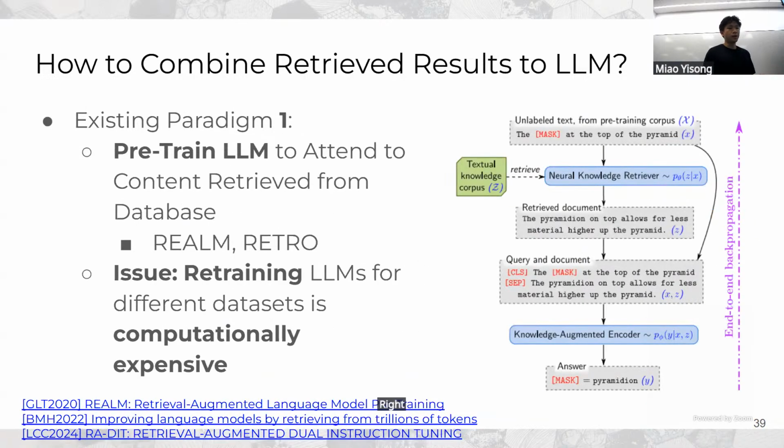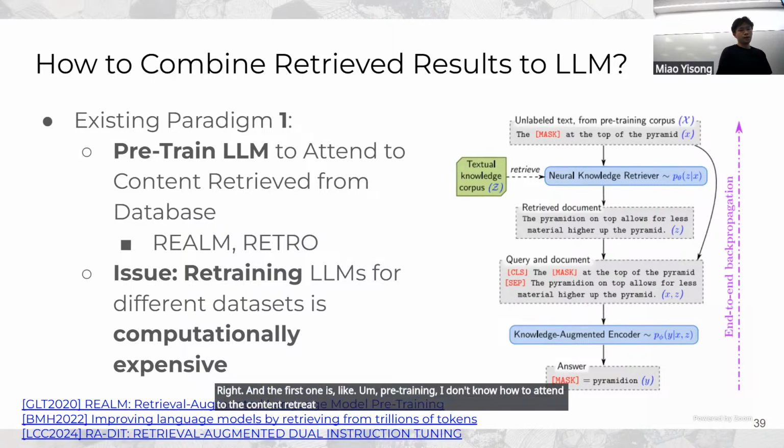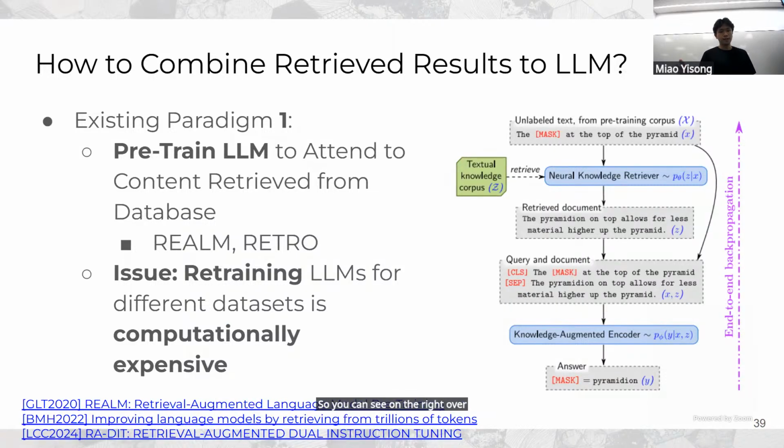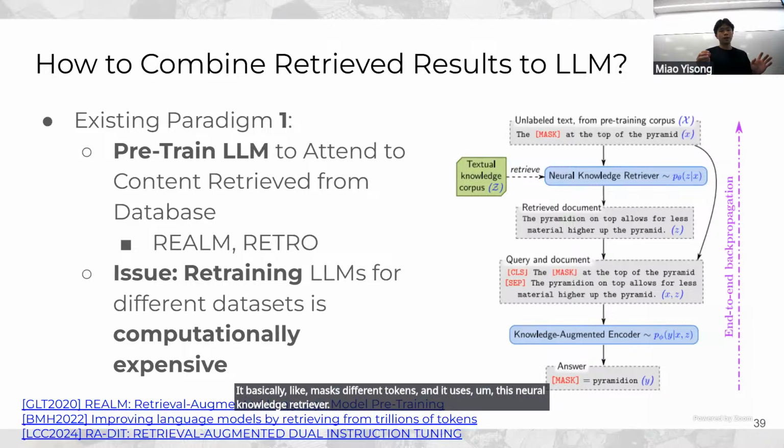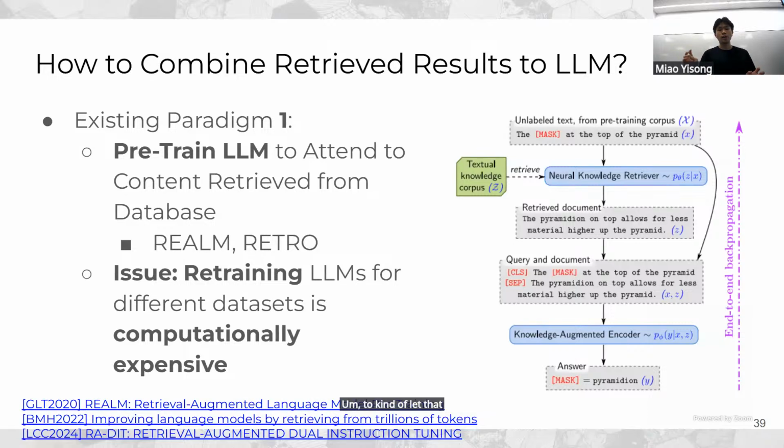The first one is pre-training an LLM to attend to the content retrieved from a database. You can see on the right over here the REALM diagram from the REALM paper. It basically masks different tokens, and it uses a neural knowledge retriever to get a relevant context chunk, and they prepend the context chunk to the query, and predict the masked token using a knowledge-augmented encoder.